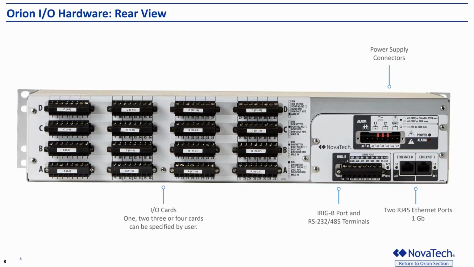Another thing to notice is on the right, towards the middle area, you'll see indications of how this Orion I/O is populated. On card A, notice there's a discrete input on the first slot. Card B has a discrete input wetted card. Card C has a discrete output, normally open, normally closed contact card. And slot D has an analog input card populated there. These indications are based on how this Orion I/O was built when it left our facility.